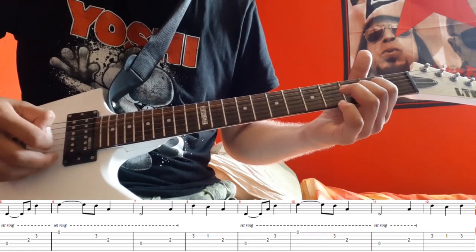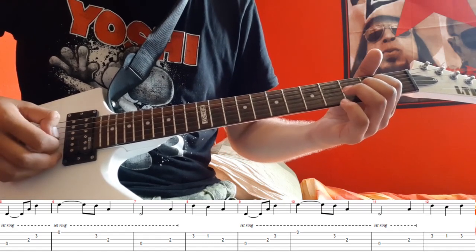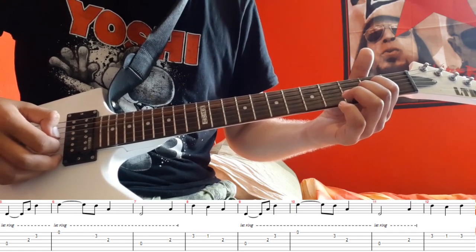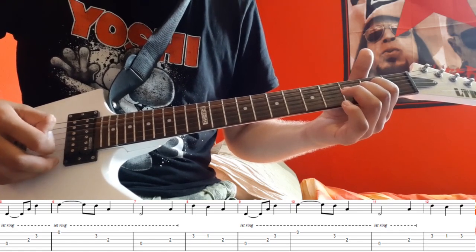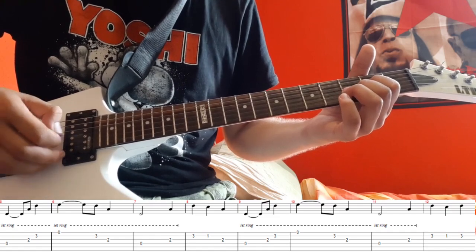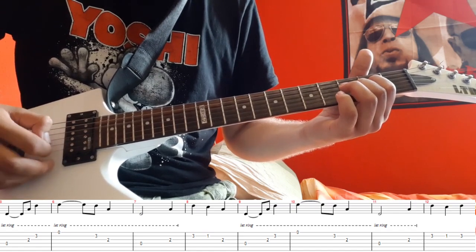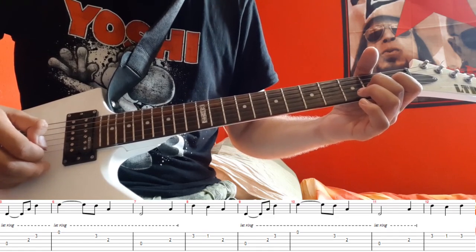So the second fret on the G string and the third fret on the B string are right next to each other. And you do that through the whole intro pretty much. So it's again.